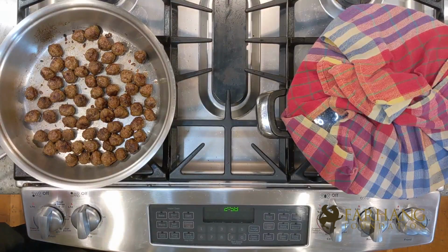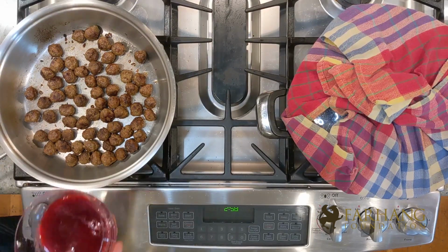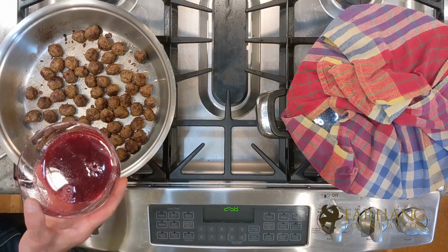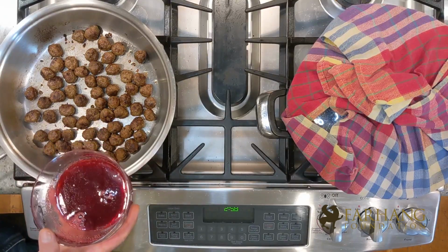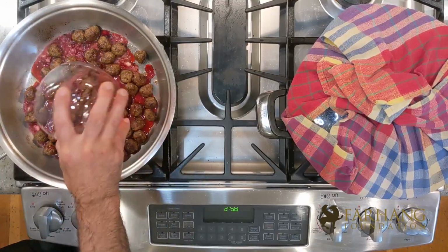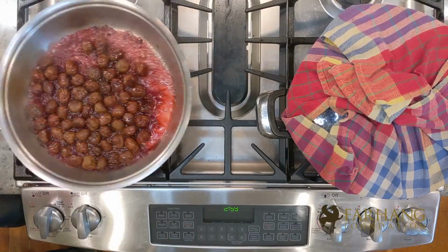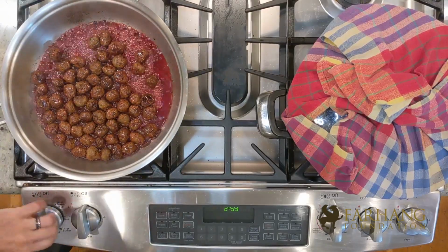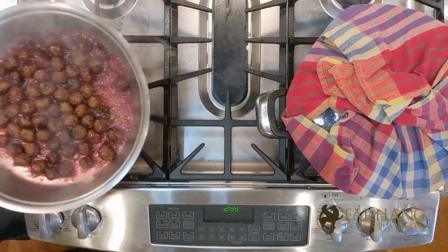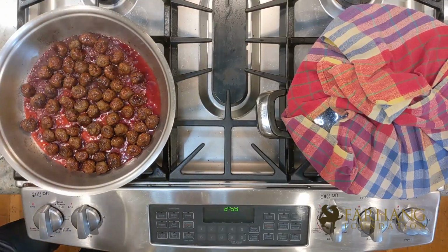The meatballs now have sufficiently cooked and they're just beautiful, crispy and golden color. So I will go ahead and add the cherry juice that I had saved from simmering the cherries earlier. Toss that in. Shake this around and turn it off, until you're ready to garnish this around the platter of the rice.